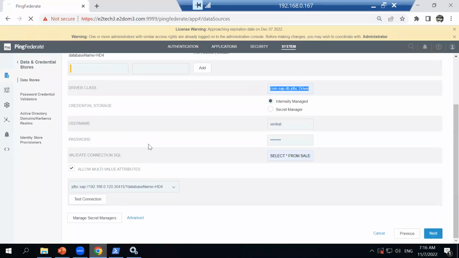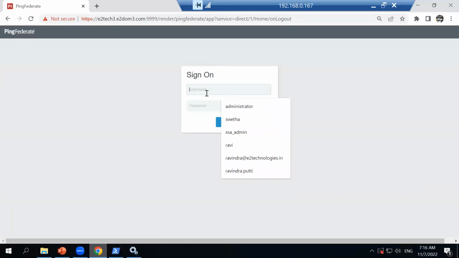I'm going to click on refresh, because once the server is restarted, we need to provide the credentials again.